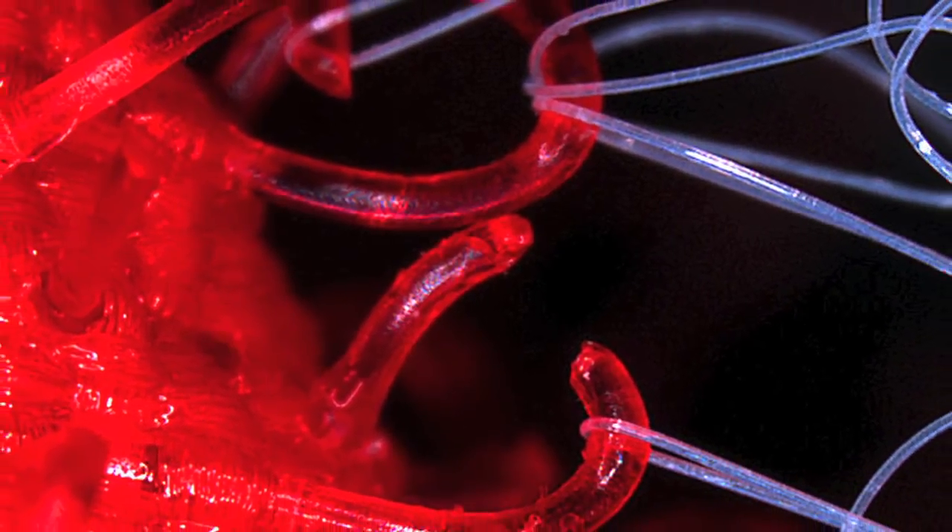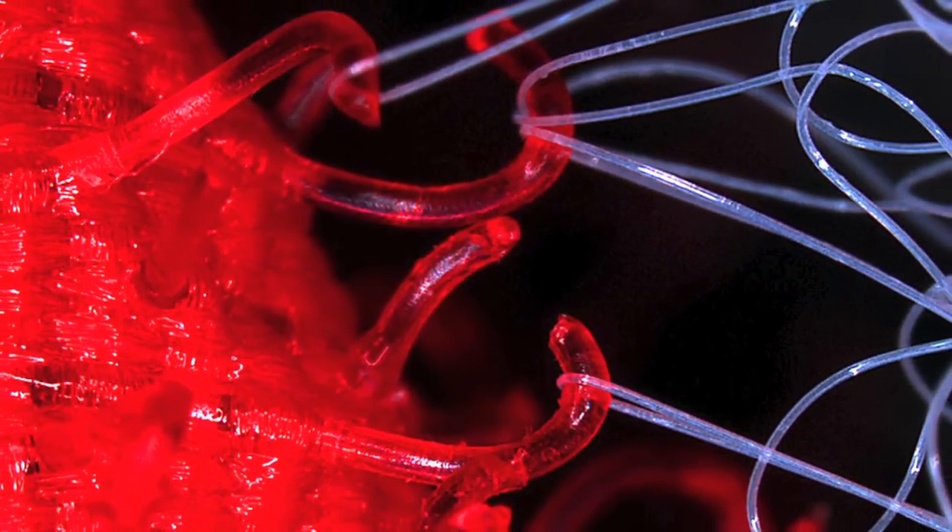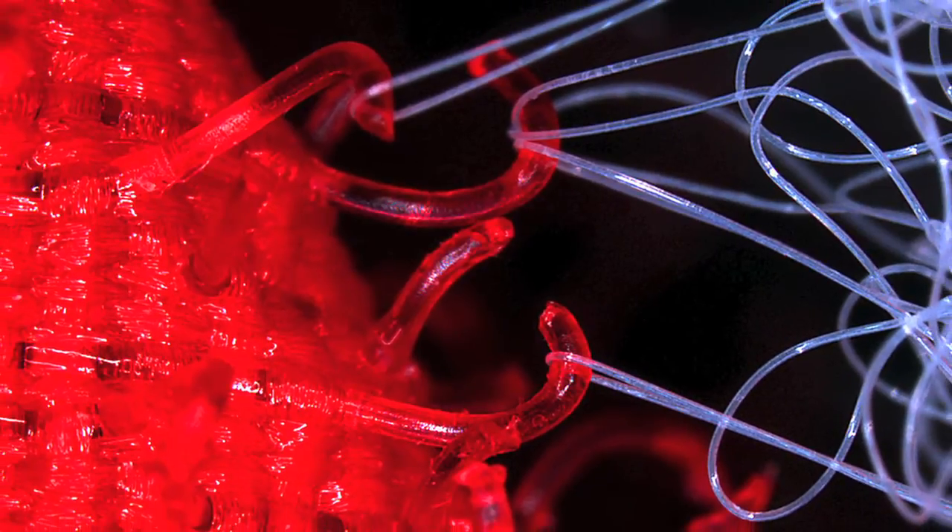This is a microscopic image of Velcro. Velcro is made up of thousands of tiny loops, as you can see in the blue, and hundreds of hooks, as you can see in the red. The Heaths report that the Velcro theory of memory tells us when we get a new piece of information, we instantly try to relate it to other things we already know, and if we can't find anything, we have to create new loops.